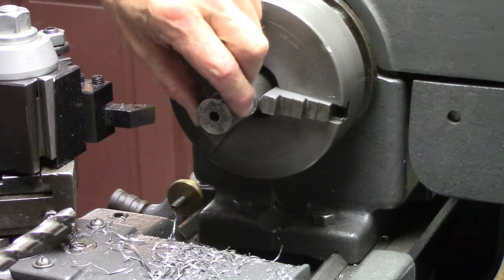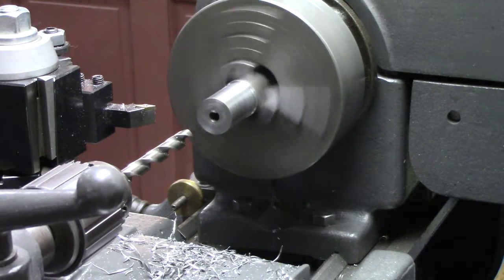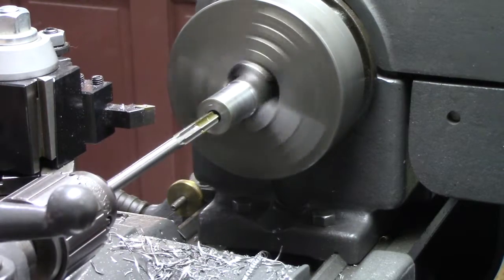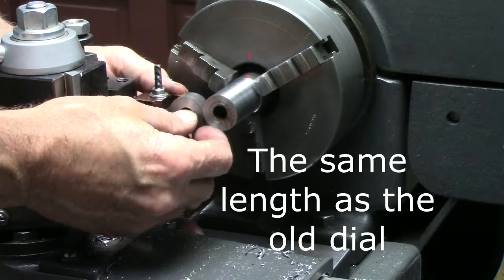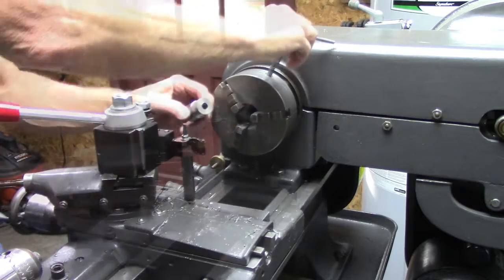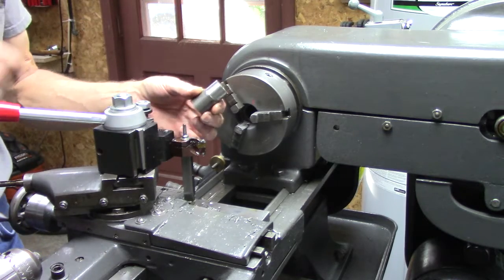I've turned this diameter down to the same as the dial here. I'm ready to drill it and then ream it. I'm going to cut this off the same length. I made this extra long because I'll use that to put the dial over to stamp it. If you didn't watch the video before this one, it'll be clear when I get to that point.